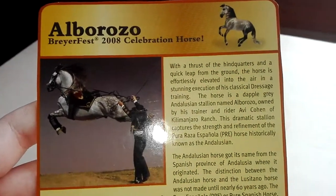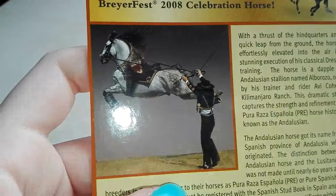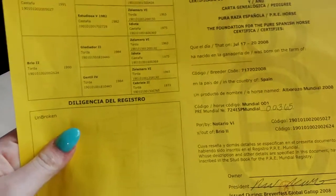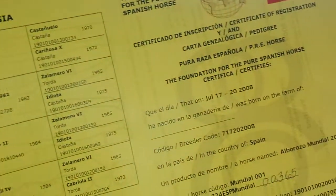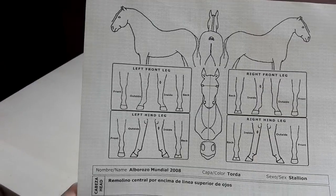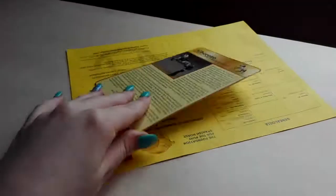I'm not going to read the text — you can do that on your own. Just his card, and there is him and his trainer. Then I got this — I don't know what that is, but there are a lot of Spanish words in it. I don't have Spanish in school, but there's an autograph too, and Briarfest Global Gallop. I don't know what that is, so maybe you can read something. There's so many things in Spanish, and here is something for the breed, I guess. And I got that too — I don't know why, but okay, I'm okay with it.